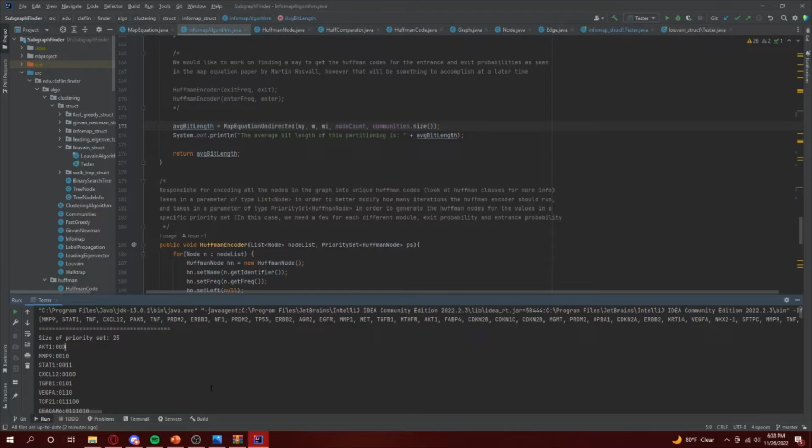The first time, it doesn't do any partitioning. It'll just treat the graph as an entire module. The second time it'll kind of split the graph in half, maybe, or maybe it'll have its own little community here and another community there, so 2 different modules. The third time there's 3 modules, fourth time 4 modules, all the way up to 25 different modules.